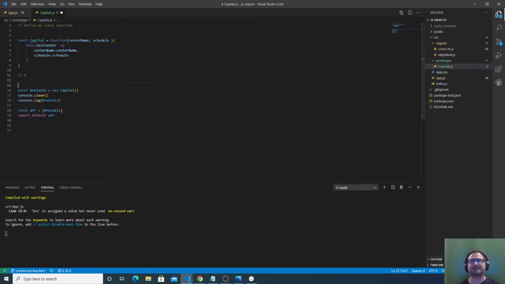When I say Brussels is new capital, it does four things. First, it sets Brussels to an empty object like this. Then it says any word called this inside this function is actually Brussels.